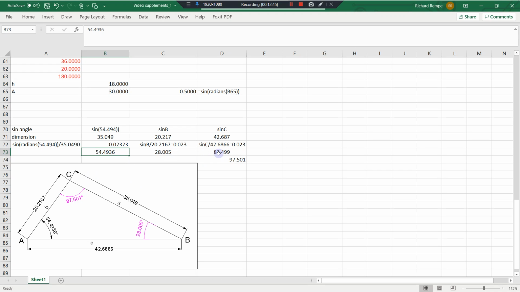So one of the nice things to know about this one here is it's called the ambiguous case for law of sines. So what I've done here is this is 97.501. When you do the math, it comes out to 82.49 or 82.499. But it's 97. So what it's doing is it can't tell you which side of the 90 degrees it's on, right? So it's going to give you the smaller angle, and then you have to subtract from 180. So that's what I did here. 180 minus that will give you the 97.5. It's called the ambiguous case.